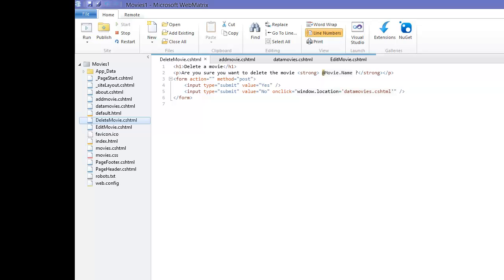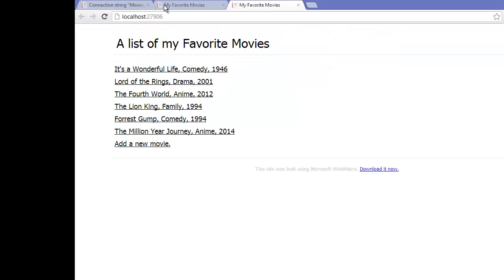Okay, now we have a basic form with 2 buttons, but we're going to need a little bit more than that. This creates a basic form containing 2 buttons. Just run this.